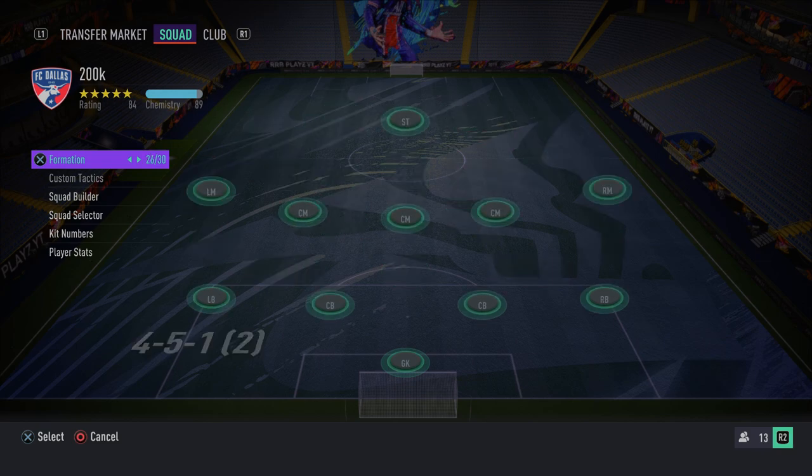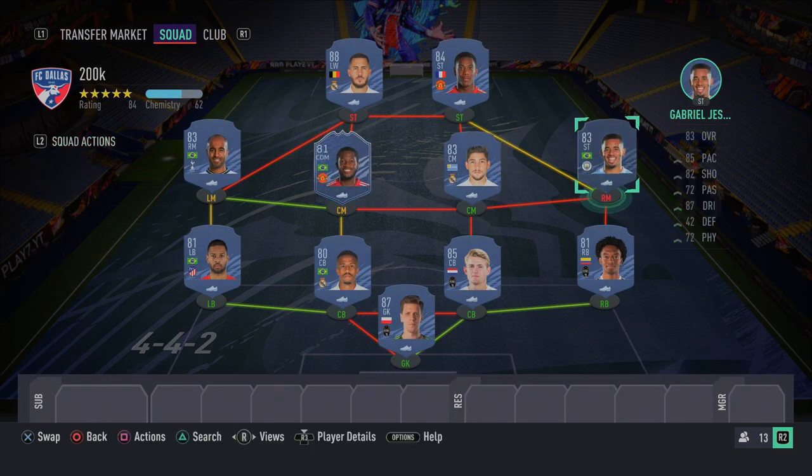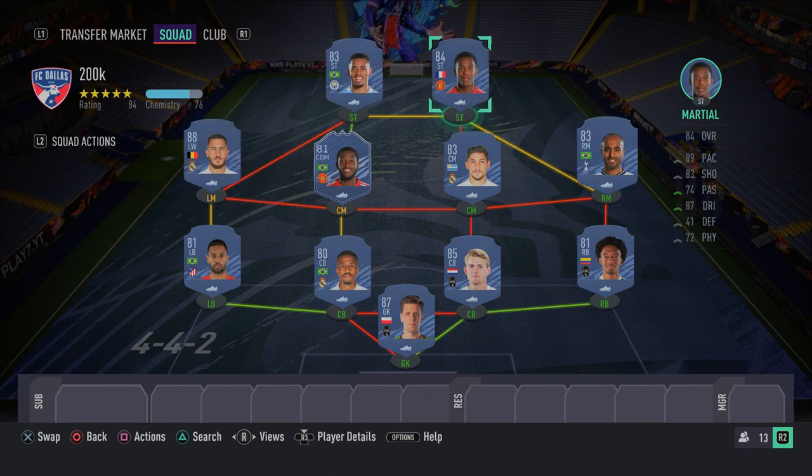This is a formation which I'm currently using in Foot Champions. And if you guys want to see my Foot Champions highlights, make sure you go check out my last video. But with that being said, this formation is very, very overpowered. And for this team, I think it will work a lot. So this is how you guys want to set it up with Jesus and Martial up top, Lucas on the right, Hazard on the left, and then Valverde and Fred as the two center mids. It's literally that simple, so make sure you guys go ahead and do it.